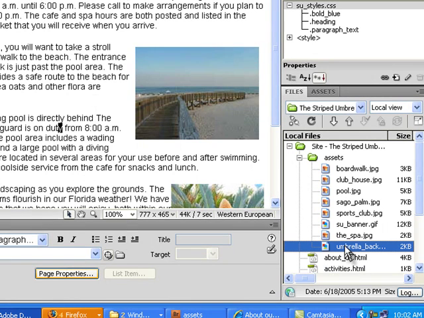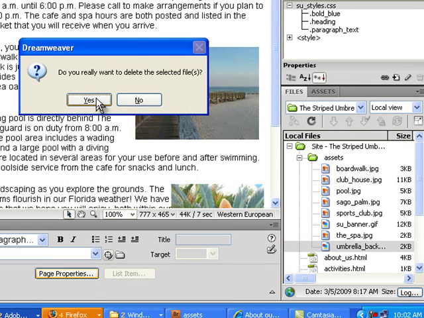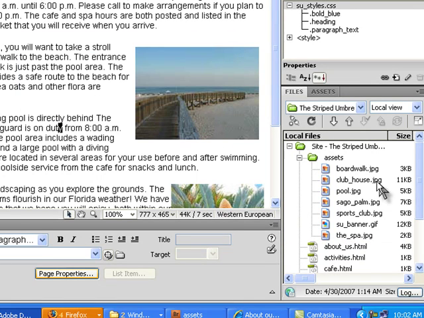And the umbrella back. Why are we deleting these files from the Assets folder? Because we tried to see what they look like as a background, and we didn't like it. So we're deleting them from the Assets folder. You don't want extra images in here because it just takes up space. Even though we deleted it from the page, it still makes that image stay in the Assets folder.